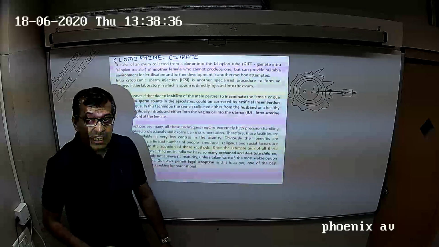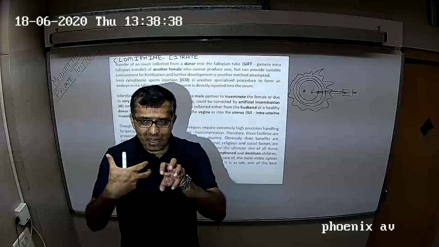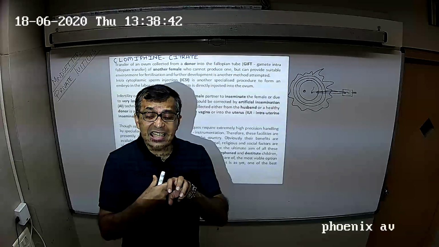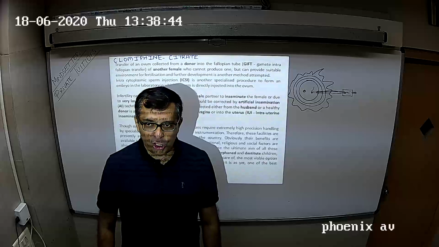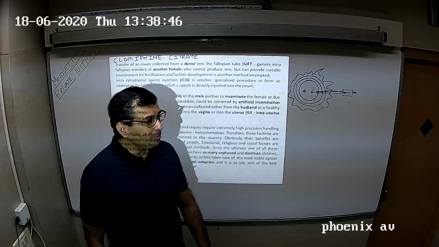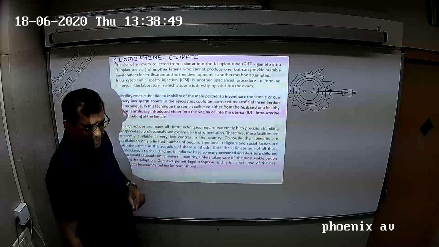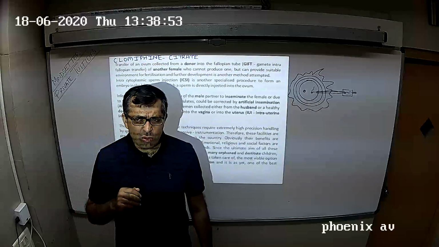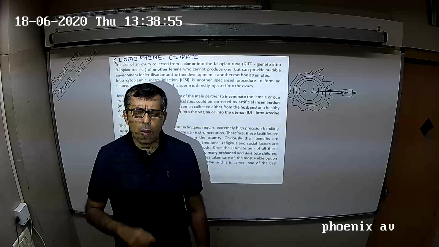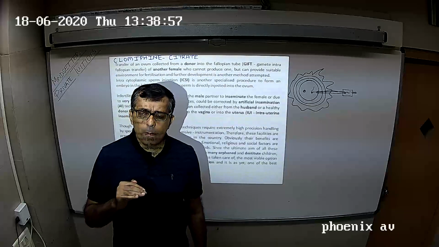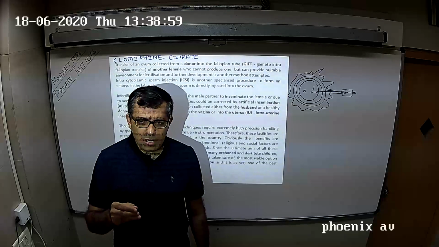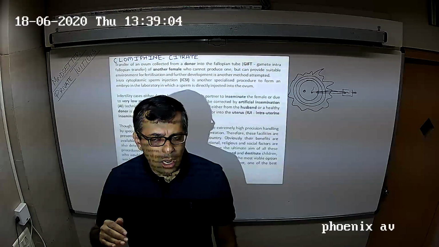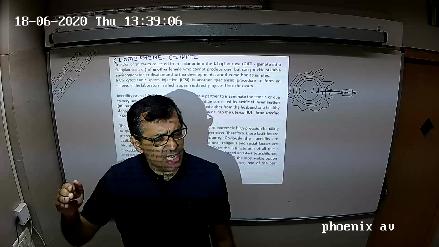Intracytoplasmic sperm injection. A sperm is loaded into the cytoplasm, which is intracytoplasmic sperm injection. Nice logic. And third, many times you find that a husband has got a low sperm count, or many times you find that the sperm count is less than 300 million. If the sperm count is 300 million, it is fine.